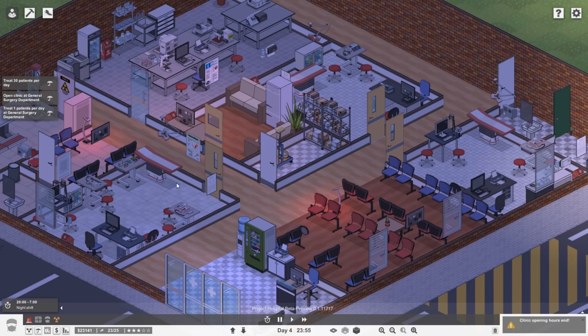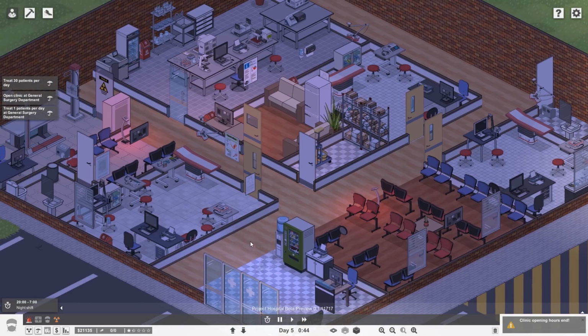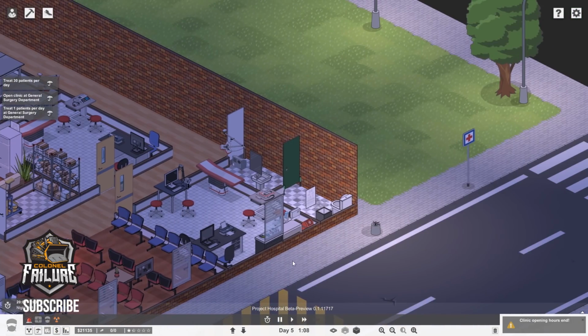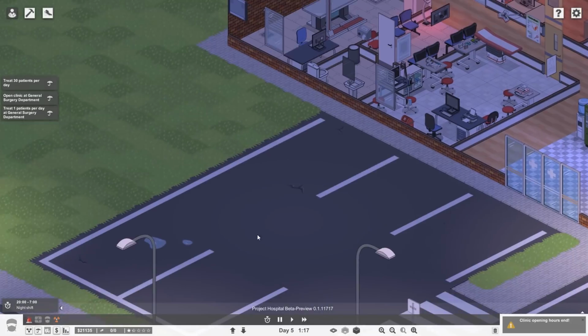Yes, welcome back to Hospital of the Project variety, and we're going to need to do a little bit of expansion today because I want to open my first surgical unit. I know. An outpatient surgical unit is what we're all about here. I'm going to need to build a bit more ground here to make that happen.